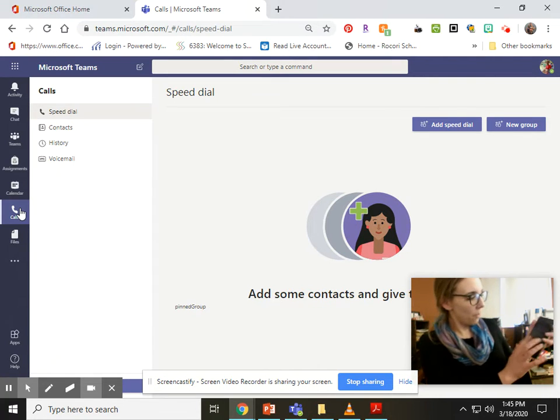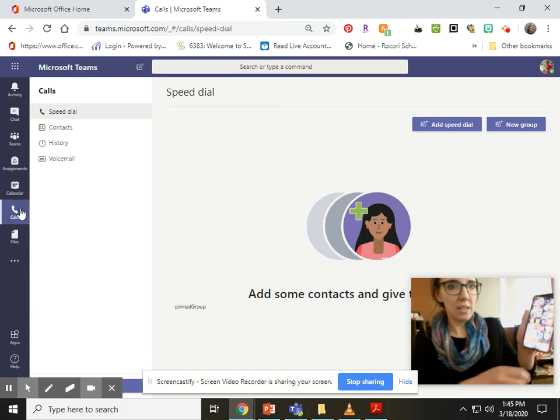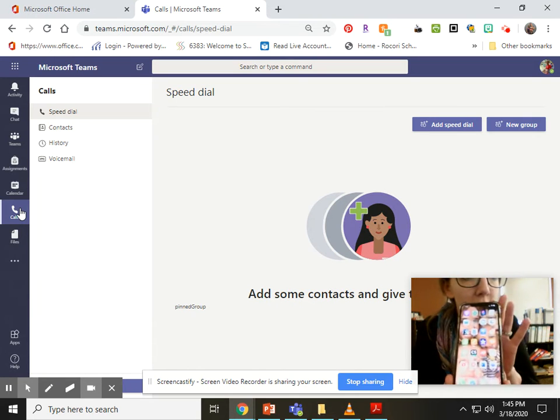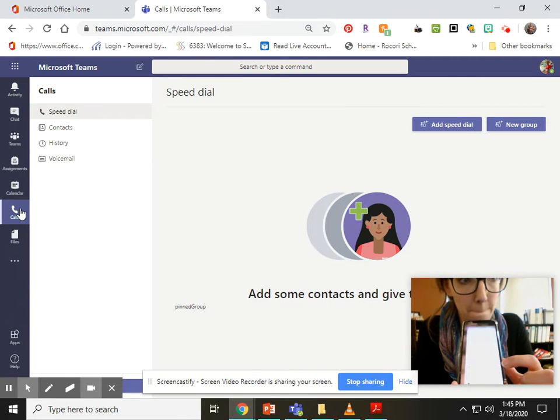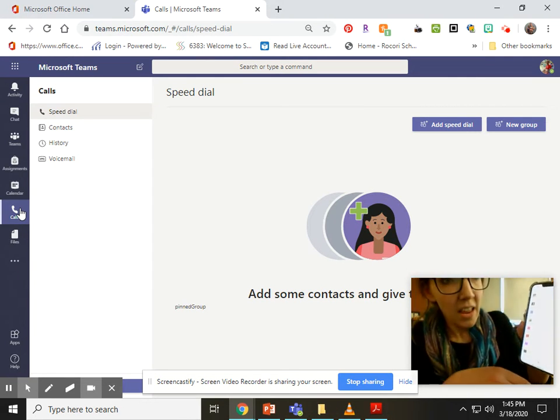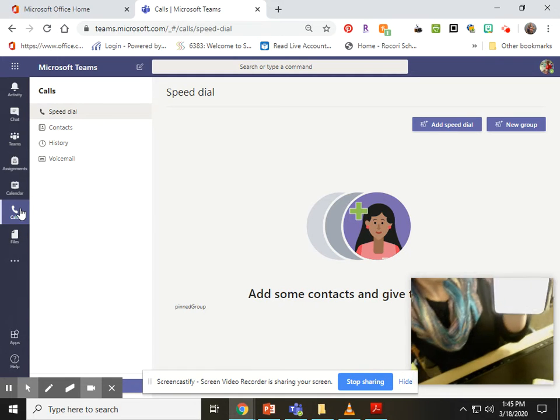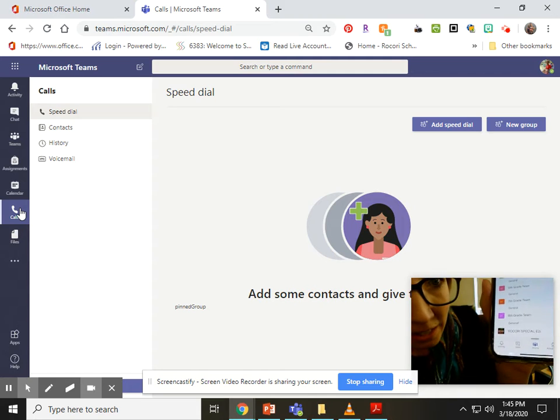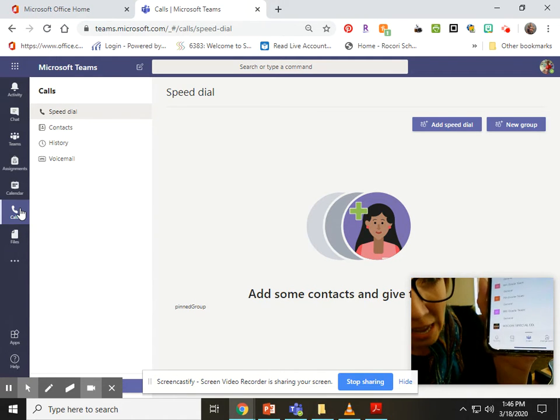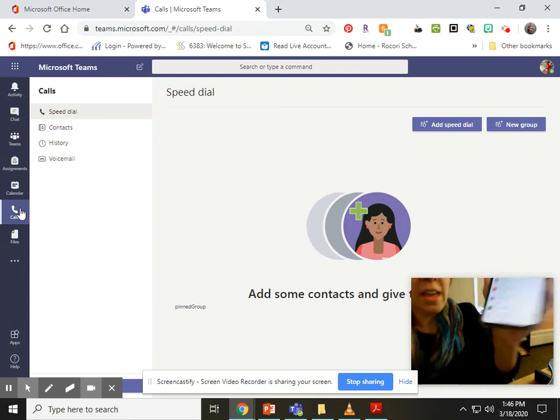So here's my phone. Upside down here. I know this might be a little tricky to see, but here is the actual Teams app. So I'm going to go ahead and open that up. And then I can angle this just right. Okay, down at the bottom, there's just the chat feature, and that is how you access chat and calls. So I'm going to go ahead and select that.